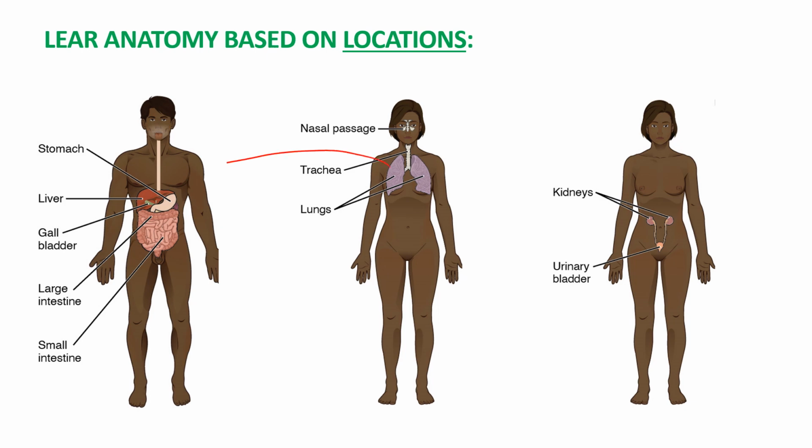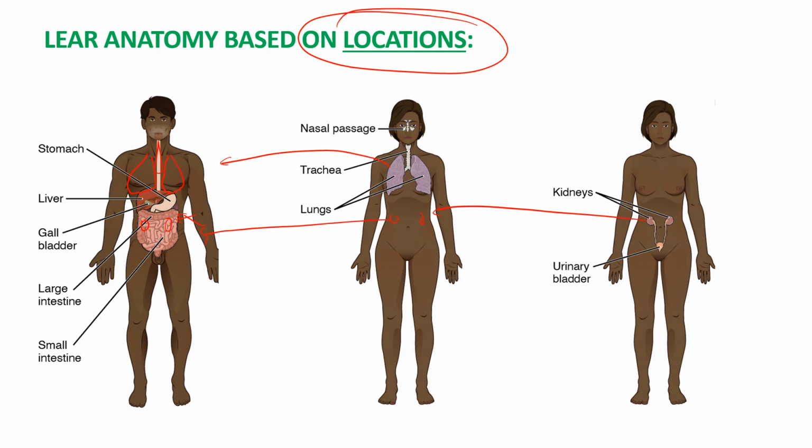Like if we want to draw the lungs, where will the lungs be? Well, they will be somewhere here. The trachea will be somewhere here. Where will the kidneys be? Well, they will be here. Are the kidneys in front of the intestines? Are the kidneys in the middle of the intestine? Are the kidneys behind the intestines? That is locations. This is the thing that you need.